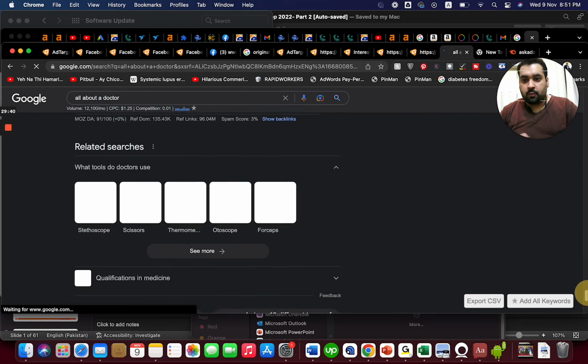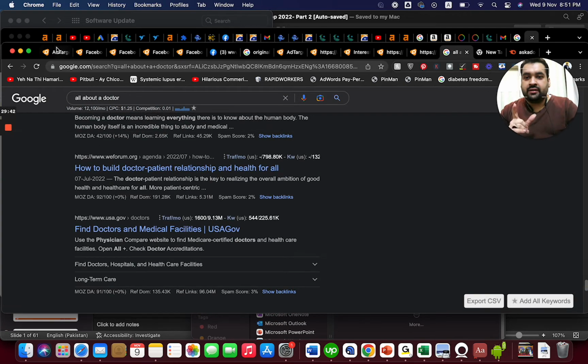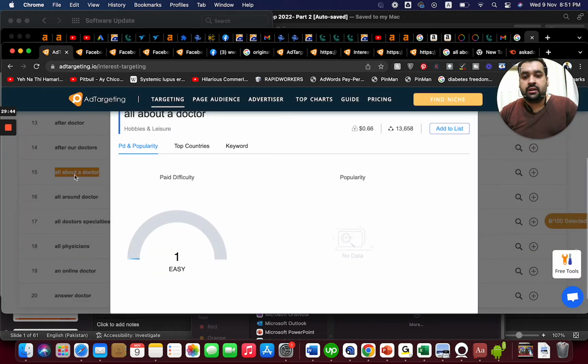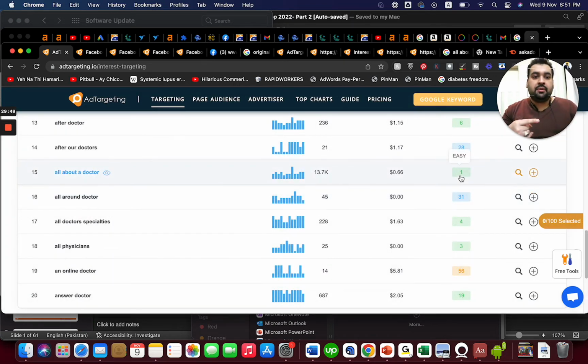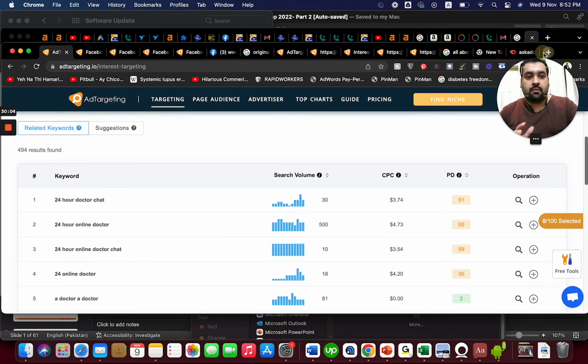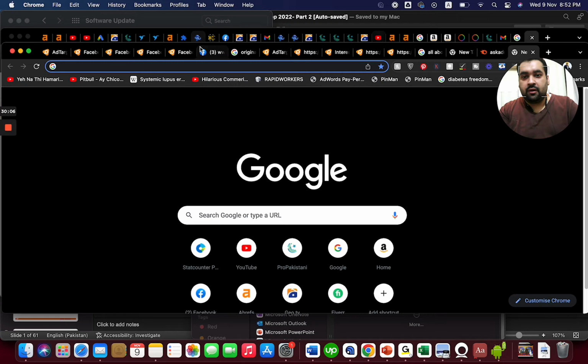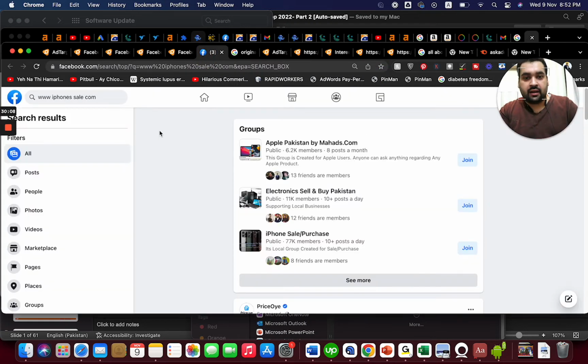Actually, that is helping me find relevant keywords, and also letting me know the paid difficulty of that keyword, to help me analyze and make a decision on whether, if there are a lot of people advertising on the keyword regardless of CPC, it makes a good option or not. So it can tell me good keywords based on the easiness of them. Now what I'm going to do is open my Facebook and see if there are any ads I can look at.